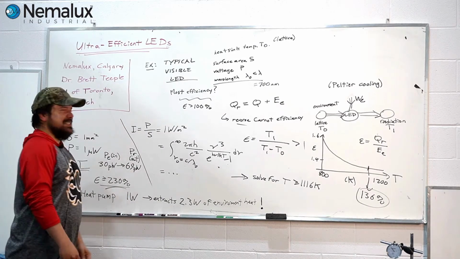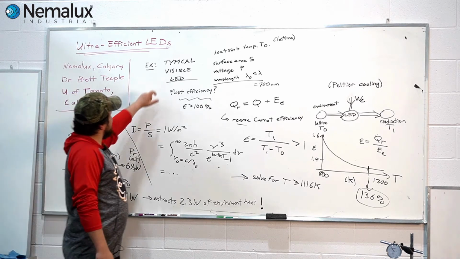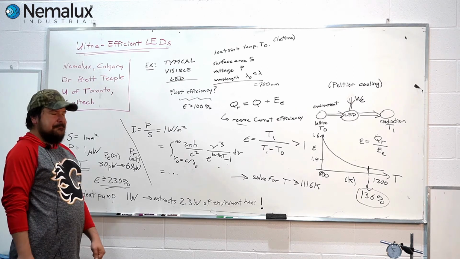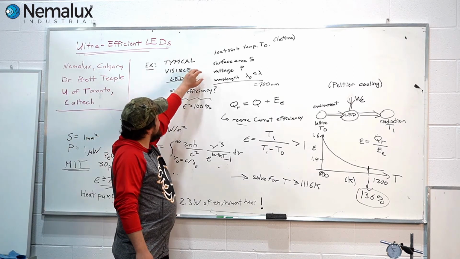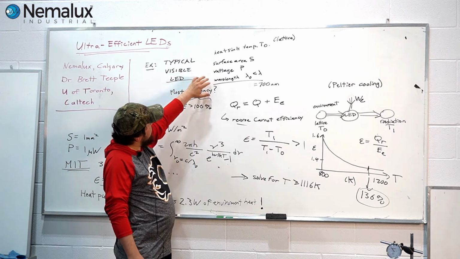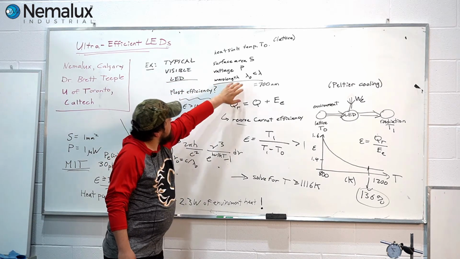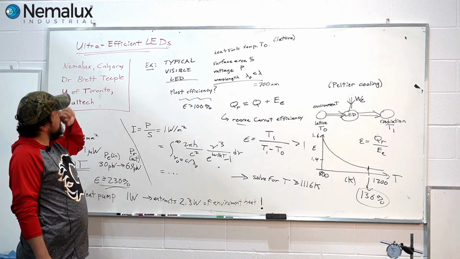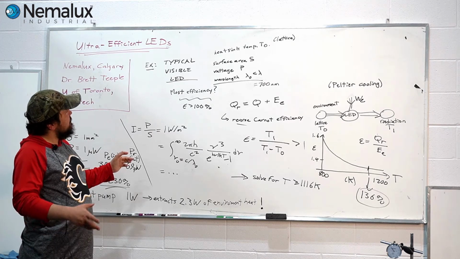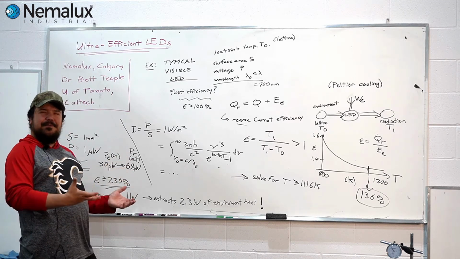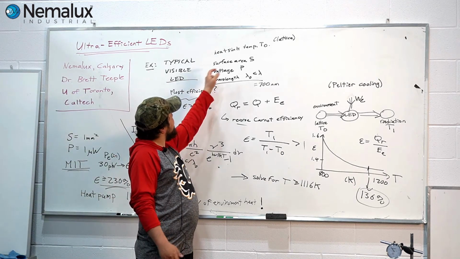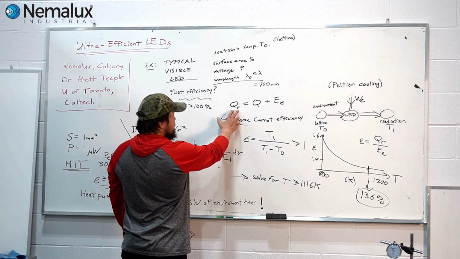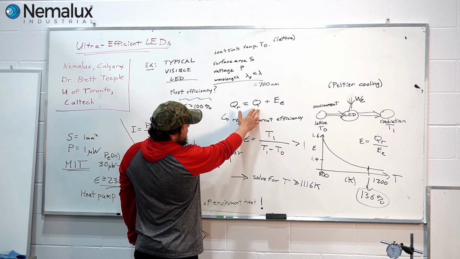So say we wanted to just build one. A typical visible light LED, and if we wanted to construct one, say with a certain size emitting surface and wattage and a wavelength in the visible spectrum, so it's greater than, say, a certain wavelength, and then the extra energy has to come from somewhere, so it's just connected to a heat sink at some temperature. And so what happens is that this radiative heat comes from the lattice.